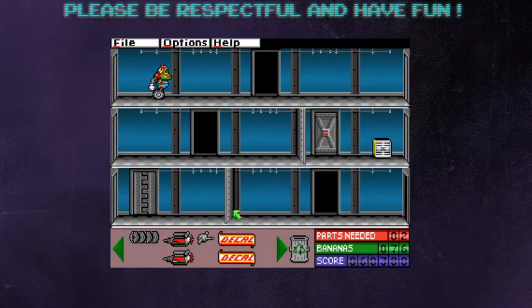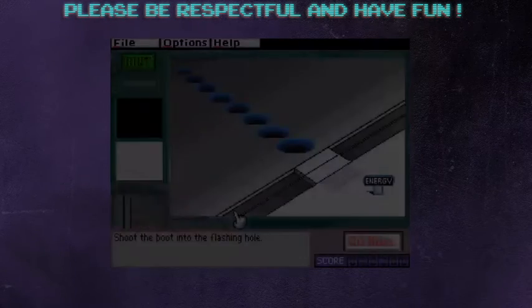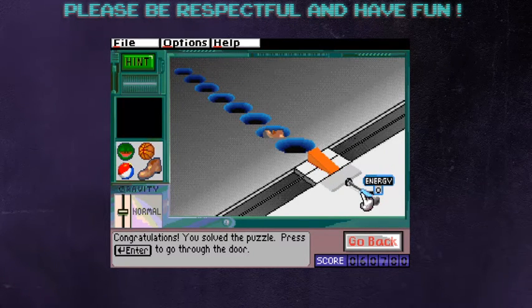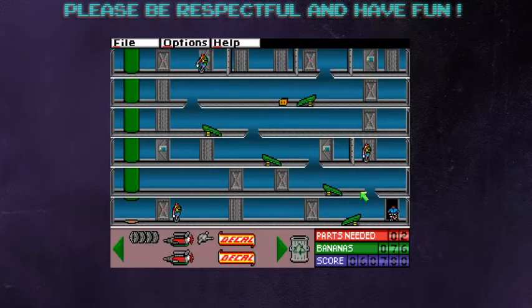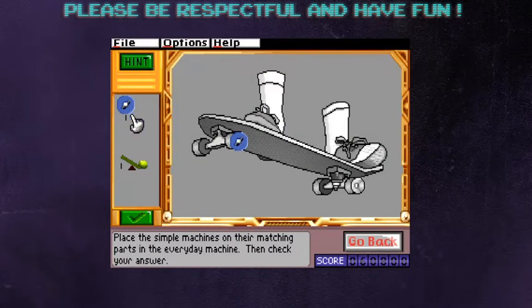Alright. Anything? Wait. No, nothing. But there is promise over here. Shoot the boot into the hole. Oop, too much. Okay, so untapped lands here. Oh gosh. Thought he was gonna go up the ramp. See, that time he did give me back exactly what he stole. It's just unfortunate that what he stole is something we don't really care about. Okay. I guess that is fortunate that he didn't steal anything we cared about.